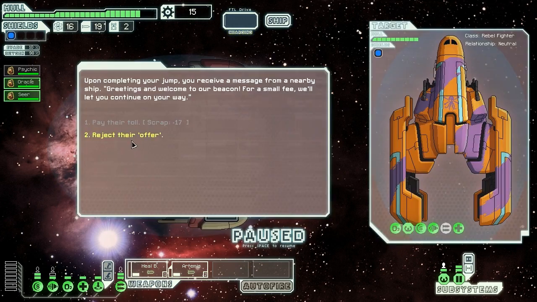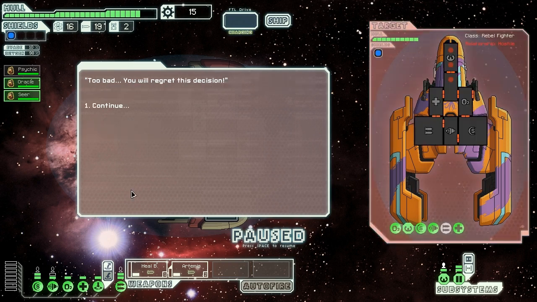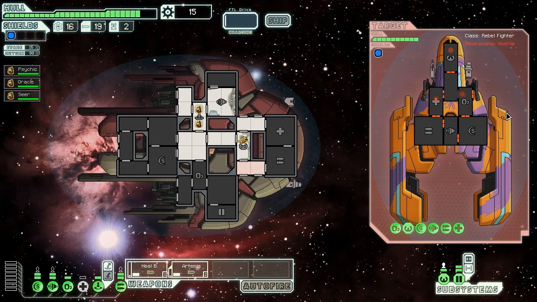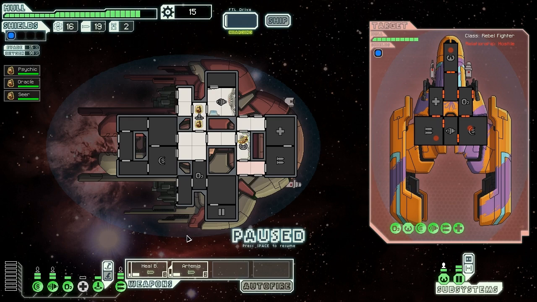Upon completing our jump, we receive a message from a nearby ship saying, "Greetings and welcome to our beacon. For a small fee, we'll let you continue on your way." No, I'm not interested even if you sing it. Now, they say, "Too bad, we will regret this decision," but I'm not entirely convinced. However, these guys do have a medbay, so it will be a little bit more difficult than previously. So, let's see, if we can't teleport in, let's teleport into their helm.